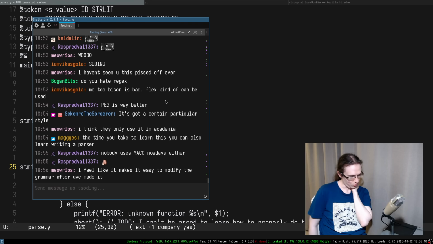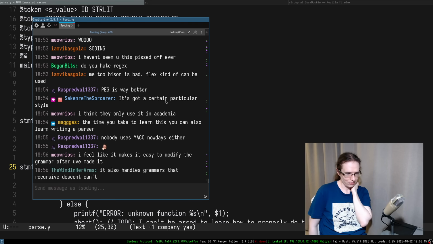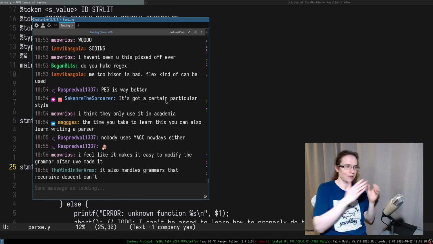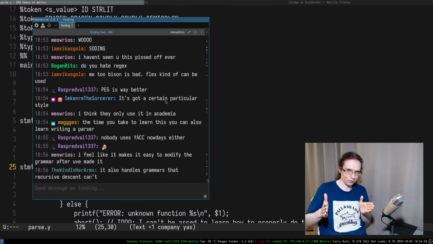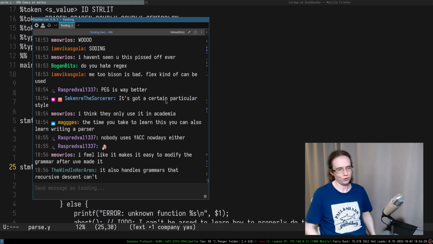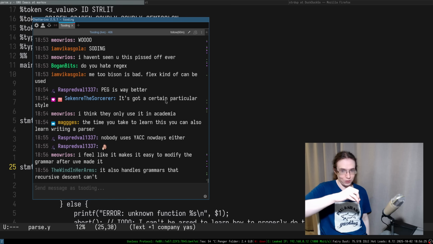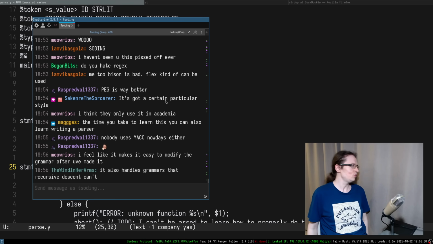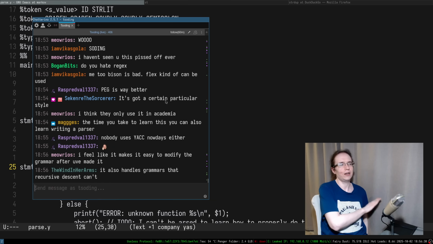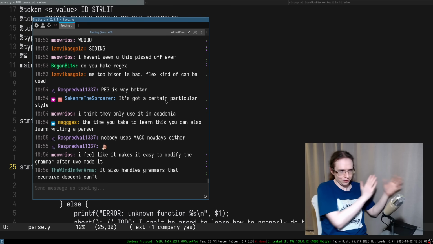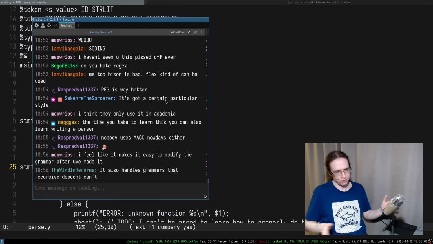Another argument that I heard for using this kind of parser generators is that it generates parsers that can stop parsing in the middle of the source code. Sometimes you want to parse, stop in the middle of parsing, do something else, and resume parsing. This is useful primarily, I think, for auto-completion and stuff like that. Does Bison and Yacc generate this kind of parsers where you can stop, save the state of the parser, and then resume it again?